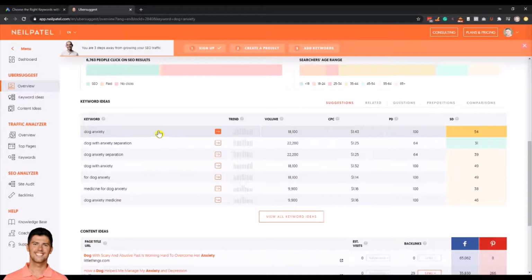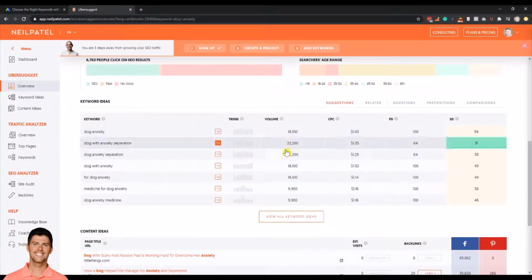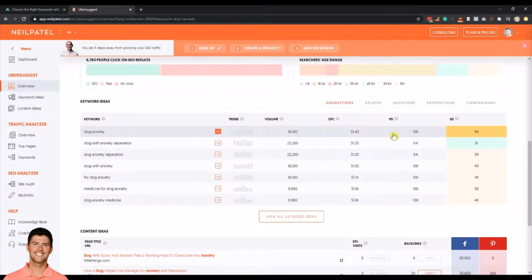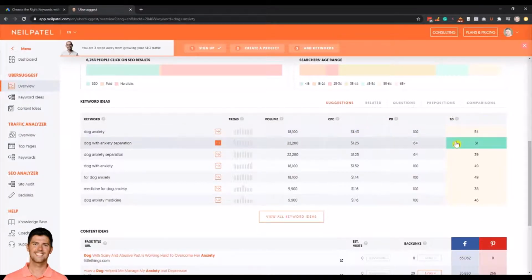So coming back here, you'll see that it's going to show you the trend line, the volume, CPC, paid difficulty, and SEO difficulty. Right away, I already like this one. Dog with anxiety separation, high volume, over $1 CPC, lower paid difficulty than just dog anxiety, and much lower SEO difficulty. So these are critical when you're looking for this.